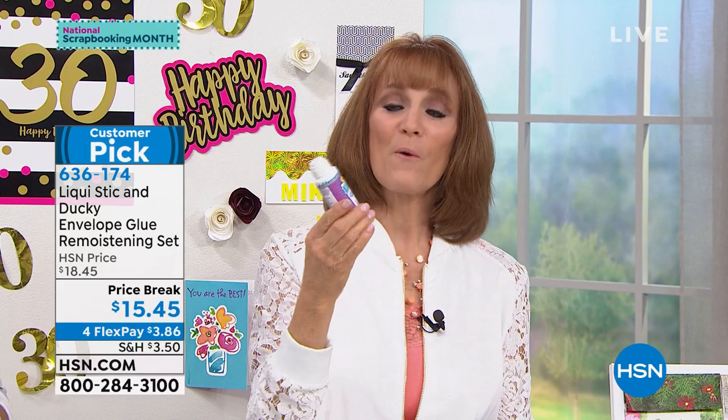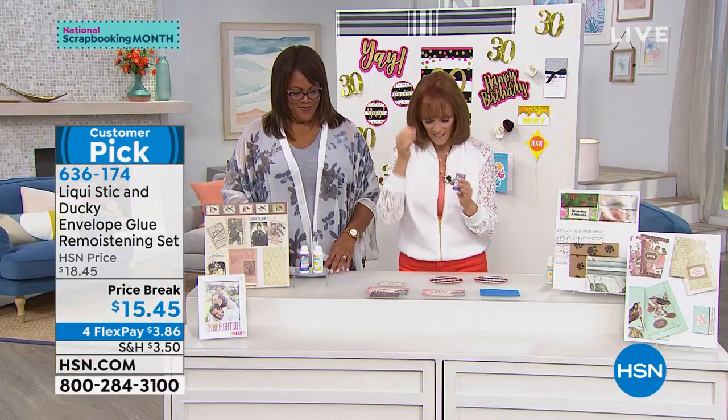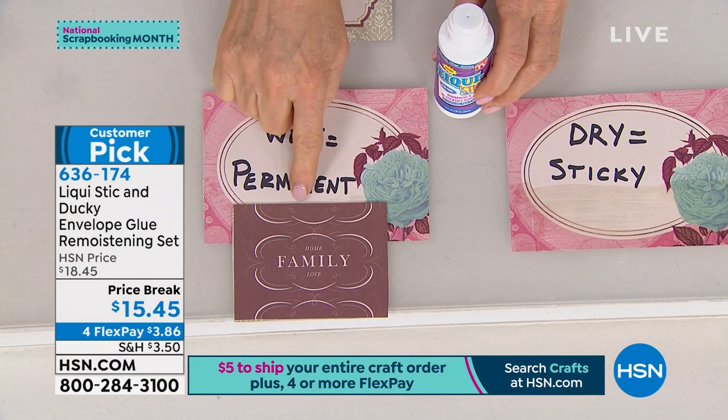But let's start off with showing you the Liquid Stick. Right here, I'm going to show you the two things that this does. You can use this Liquid Stick wet, and if you do, it's permanent glue.